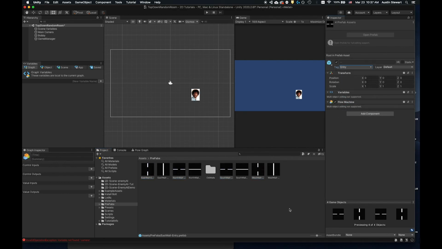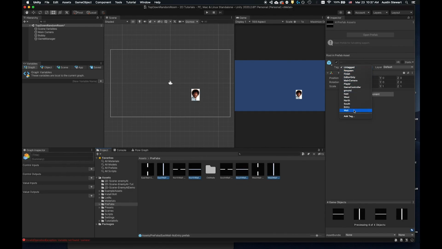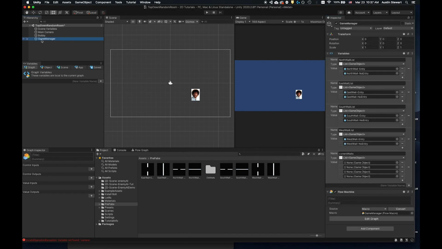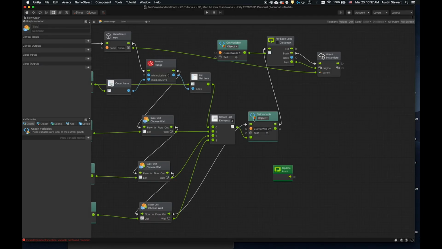Because we don't care what entry we're at, whether it's north, south, east, or west. All we want to know is, is there an entry or is there not an entry? And if there's not an entry, then let's go ahead and select the walls that are just walls, and we might as well just tag those with wall. All right, we may not ever need those tags. We may just need the entry tags, but we're doing it, so we might as well do it right.